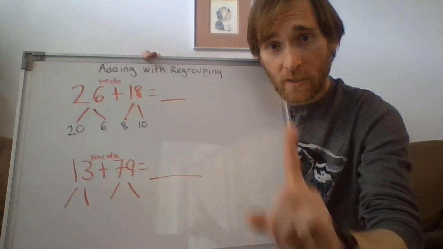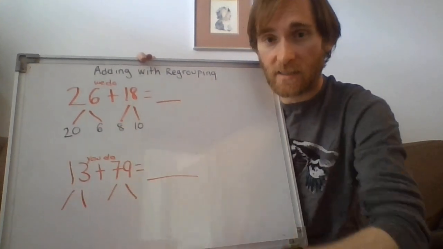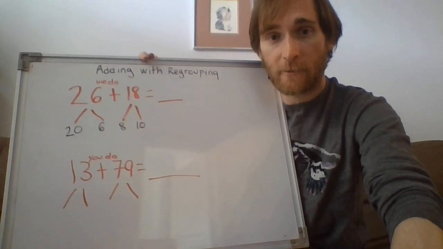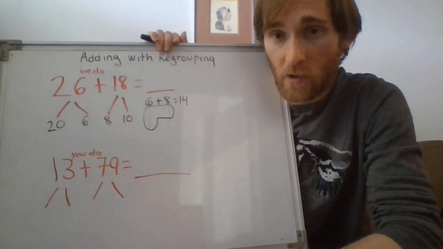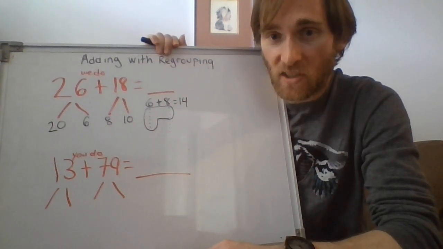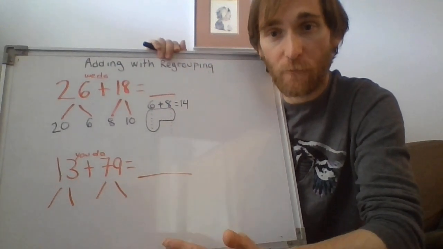What's step one? Step one, you add the ones. So we're going to add 6 and 8. I would like my friends to add 6 plus 8 right now. Pause. Step one, we have 6 plus 8 equals 14. We've circled up a group of 10, and we have 4 left over. So 14 is 10 and 4.